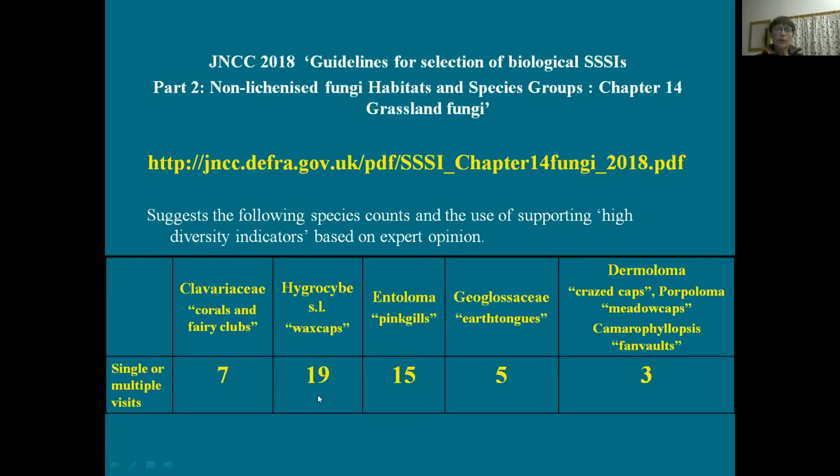But if you're thinking about a site being really, really good, you need to be able to distinguish at least 19. And the suggestion is, because distinguishing 19 is quite difficult for the average person, that if you can get up to 12 and then get hold of somebody who is prepared to come and have a look with a microscope at what you've got, then your site is almost certainly worth having a closer look.